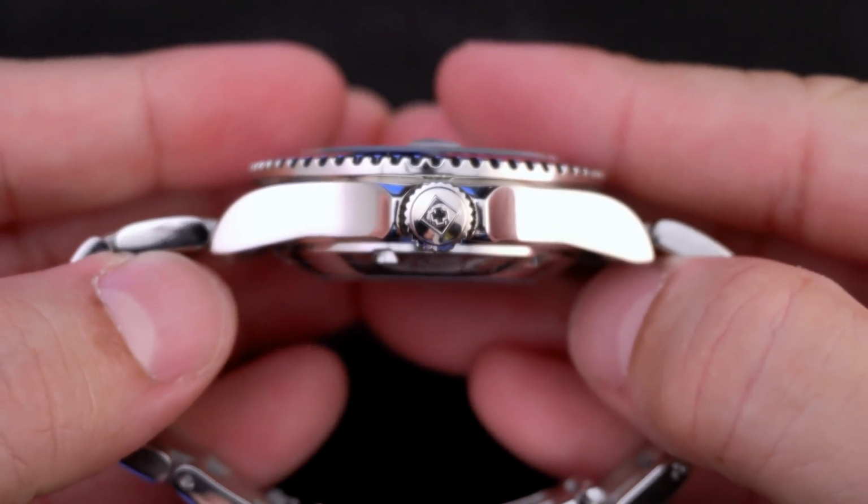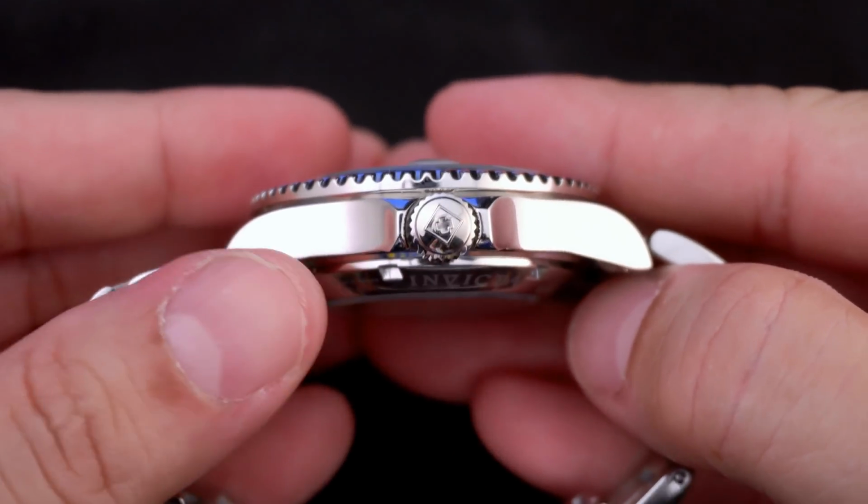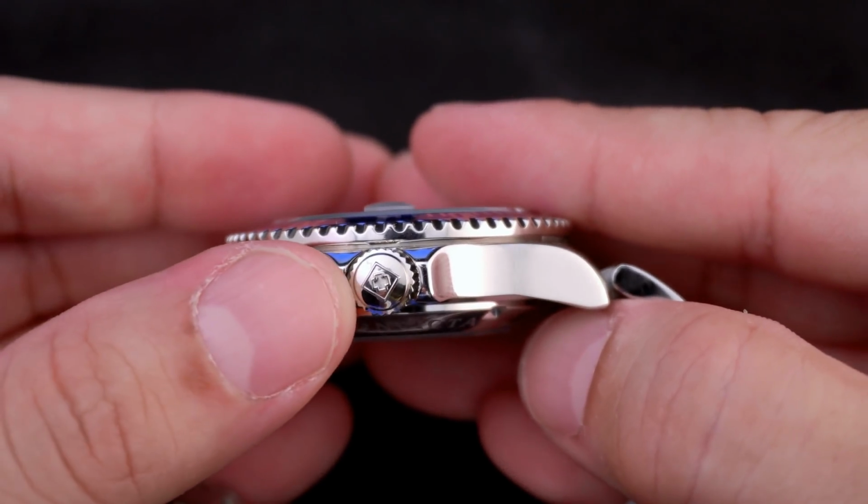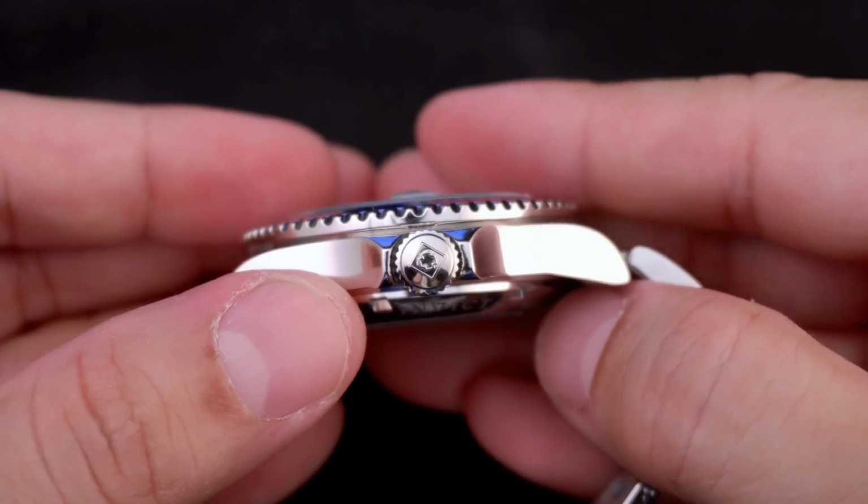There's that crown. The crown is signed with Invicta's Plus logo, the Swiss-like logo. I guess they're trying to emulate the Swiss logo. Look at that little plus. Here again, here's the case back.